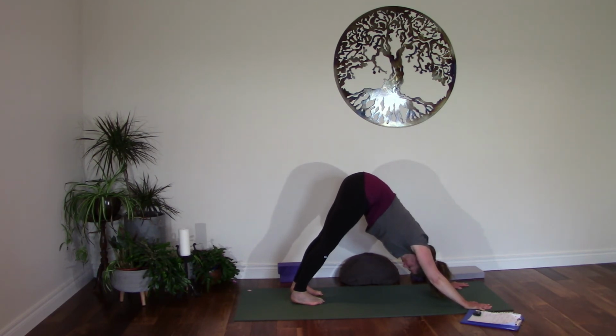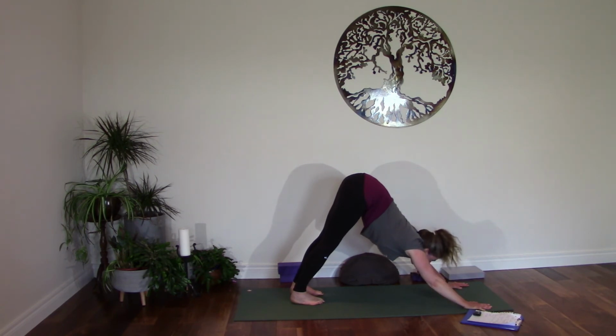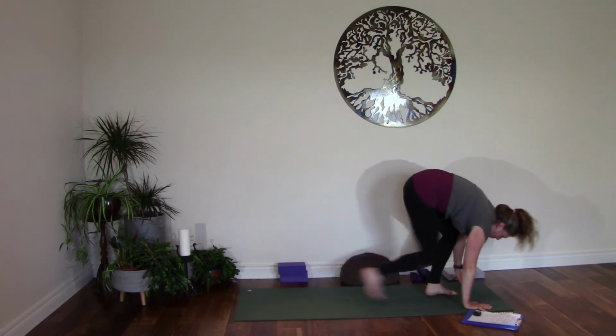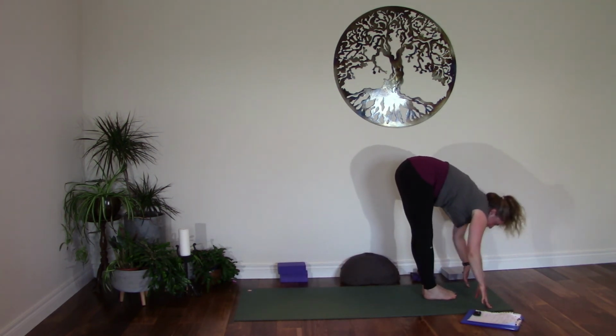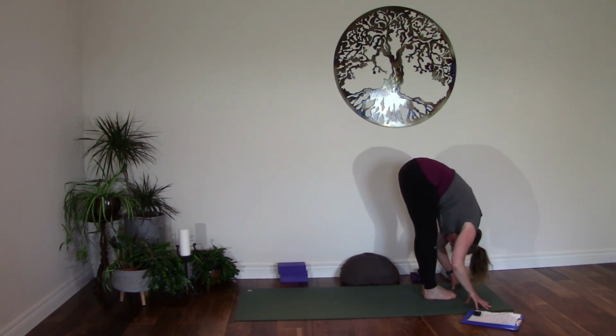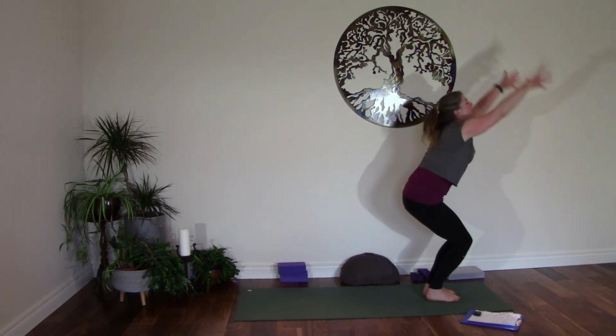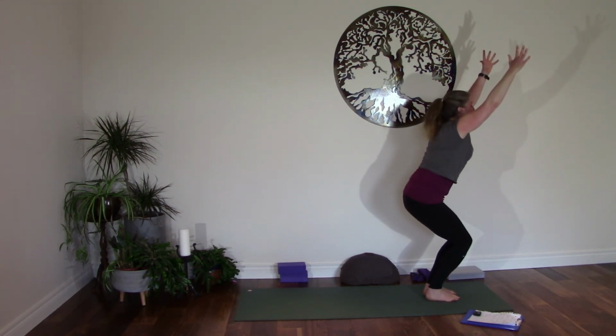And exhale. Okay, look forward of the hands. Come onto the toes, soften the knees and step or jump your way forward. Uttanasana. Exhale and fold her in. Inhale, bend the knees, sink the hips. Chair, rise up, take 3.